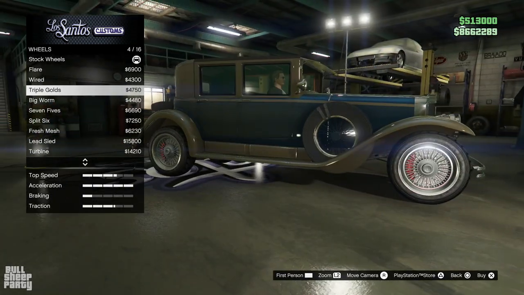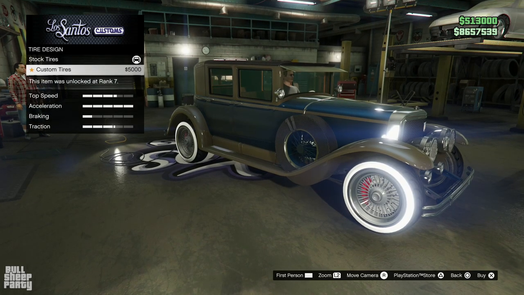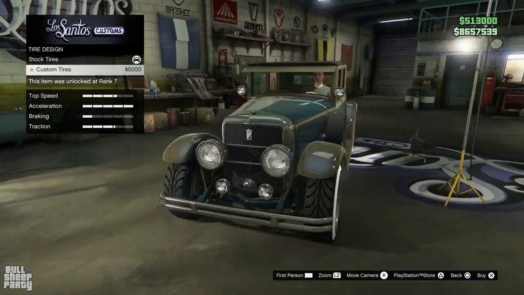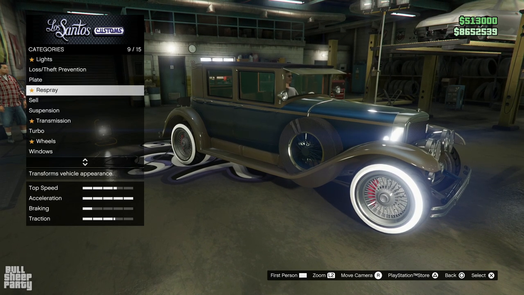Yeah, this kind of matches. Let's go with this. And let's see, tire design. You know what? I actually kind of like this. Yeah, let's go with the custom tire design. I'm surprised. And with that, wow, that was a lot of customization. And with that, we're respraying the vehicle.